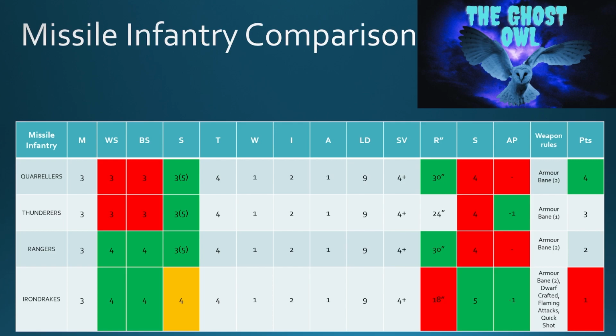Right, 24 is not the worst. The Iron Drakes have that, but they've got strength 5, right? So you've got crossbow, same strength as the handgun, but it's got 6 inches more range. Now the lack is the AP, so if you need the guaranteed AP -1, then of course you can get that from the Thunderers, but with Armor Bane 2, you can get to that -2 with Armor Bane, the same as you can get to -2 with the Thunderer.